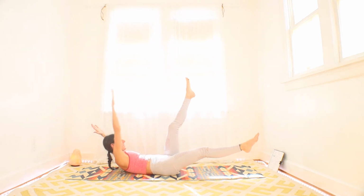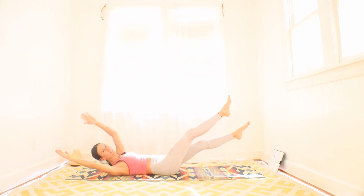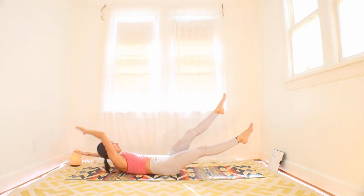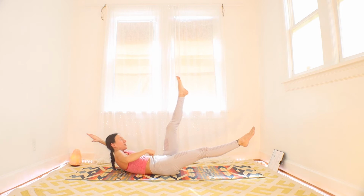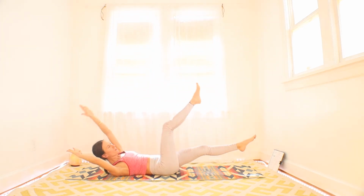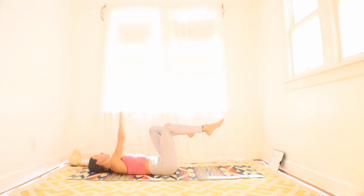Exhale, reach. Inhale back to center. Exhale, reach. Inhale back to center. So I want you to keep the belly button rolling down to the ground here. Keep your low back grounded. If your low back comes up, you can drop your head and bend your knees.